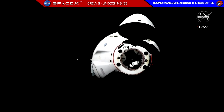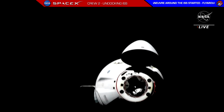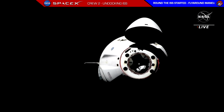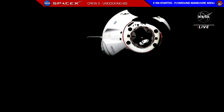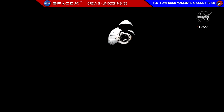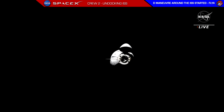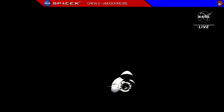deorbit burn, which is a 16.5-minute burn. Very, very essential that those forward bulkhead Dracos execute that maneuver. It commits them to re-entering the Earth's atmosphere, aiming for what is the prime location now of Pensacola, Florida. Very shortly after that 16.5-minute burn, it will only take a couple of minutes for the nose cone, which you're seeing opened up here at the very top portion of your screen, to close and protect some of those critical components, including the docking mechanism, the forward bulkhead Dracos, and some of the guidance and navigation equipment. But for the most part, during this flight, the nose cone will remain open.